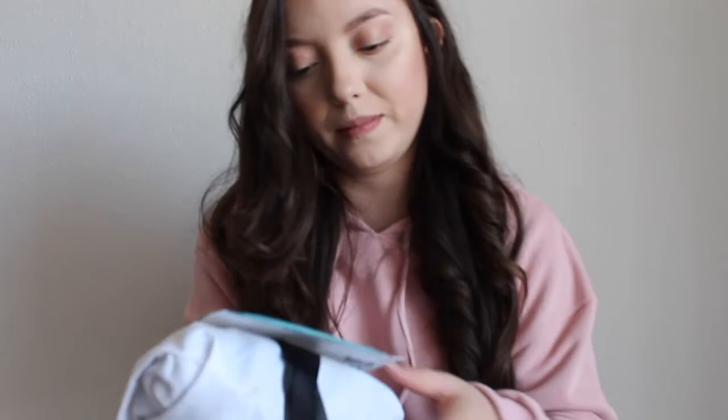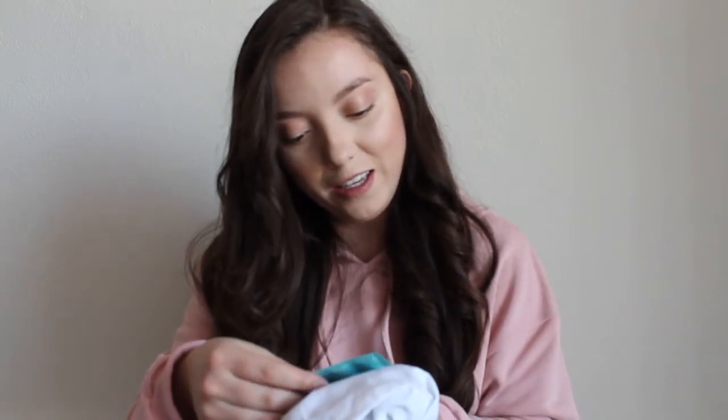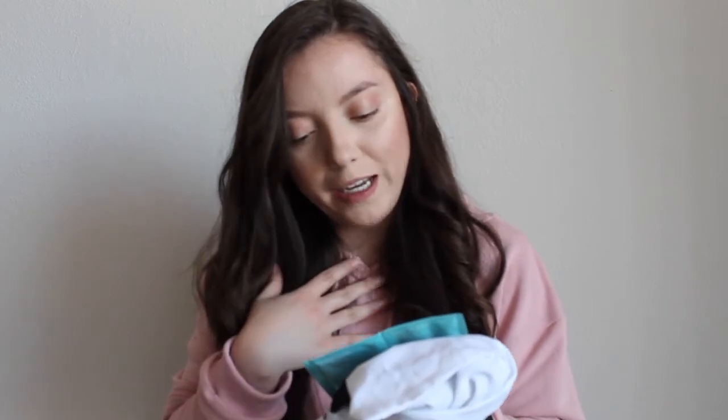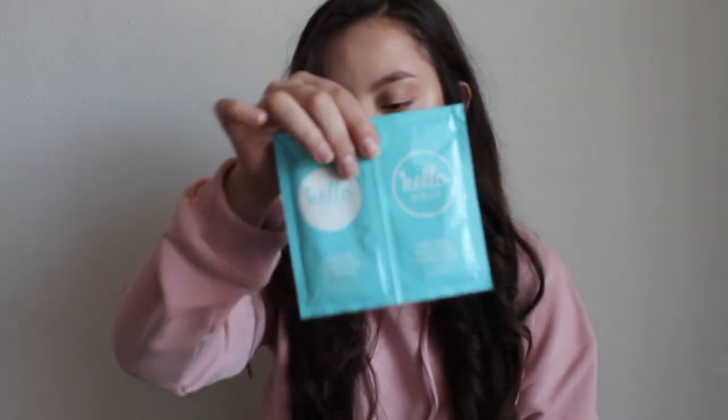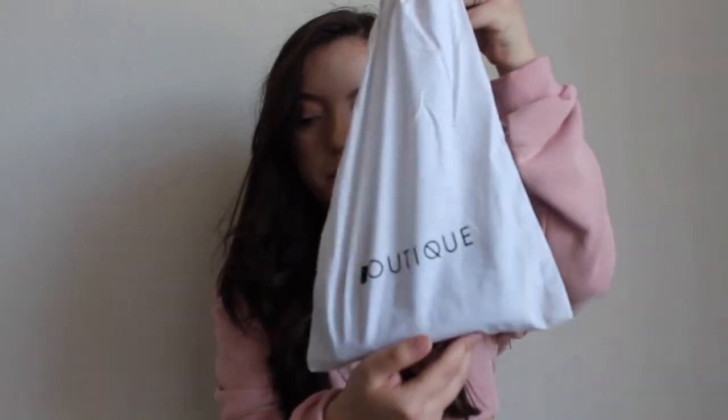Okay, so these are the girls — it was Grace and Emily. Thank you. This is so really sweet. They sent me a hydrating shampoo and a natural hydrating conditioner from Hello — it's just like a sample thing. And this is the store, Beginning Boutique — there you guys can see.